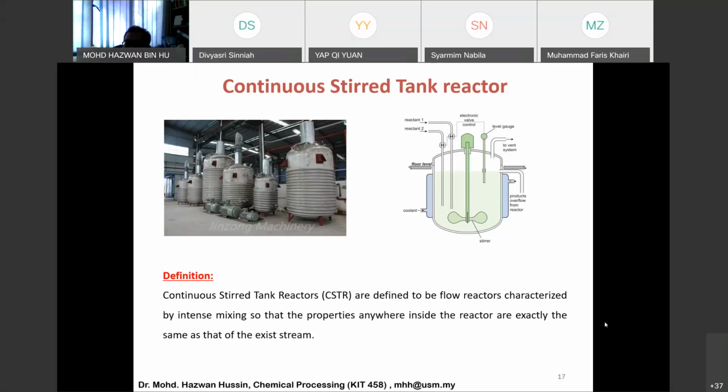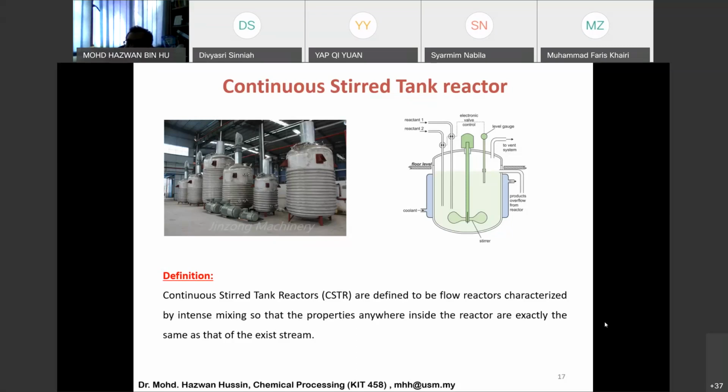So if you do an experiment in the lab, when you use glass apparatus, you can see the product. But imagine if you are in industry, how can you tell that the process has achieved 100% conversion? Because the reactor and everything is made from steel. It's not transparent. You cannot see inside. So the other clue is actually when you use a conductivity meter, you can measure.